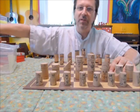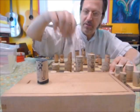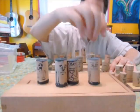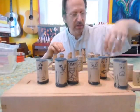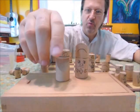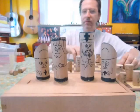This is much more like where my creativity flourished. I noticed that one pawn is missing, one black pawn, but each one, these are the pawns, each one has their own little expression. I just cut these dowels and drew on them with pen and ink.